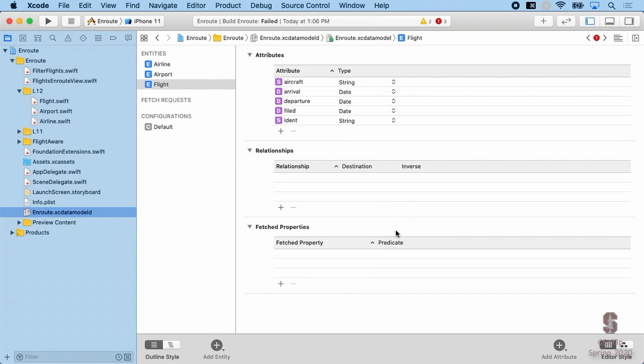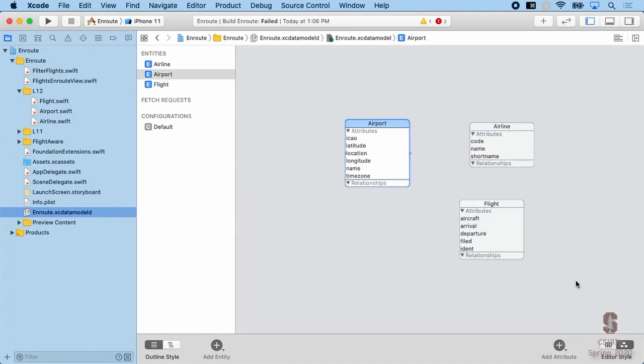But there's one more piece to our object-oriented puzzle here, which is the relationships between objects. For example, a flight has an origin and destination airport. So it has a relationship there. That a flight also has an airline. So we can add these relationships in this section here, relationship, but we usually don't do it that way. Instead, we go over here down to this editor style in the corner, and we switch from this kind of table-oriented one we're at to this graphical version. And this is giving us the same information as we just had, but in a little graphical version.